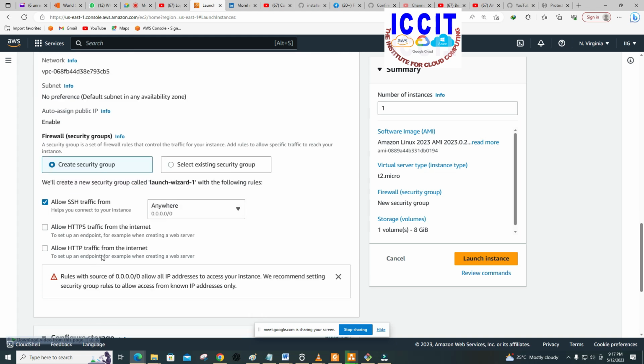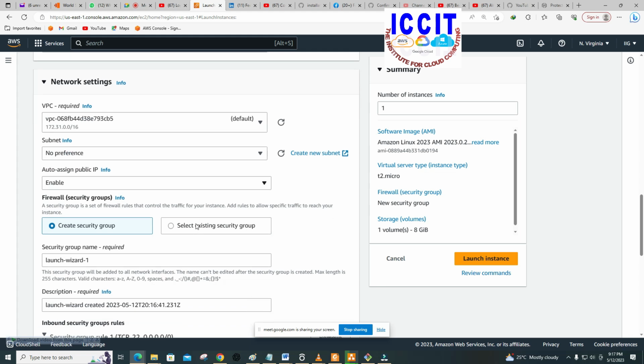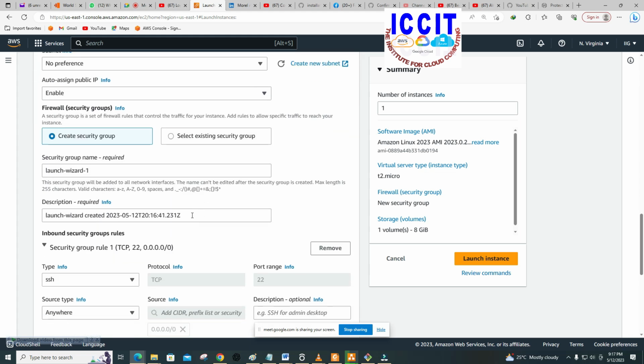How should I open that port 8080? Look very well. SSH must be open because we are using Linux. So SSH is open by default. Let me give the name of that security group. I give the name Network Security Group, Network SG.